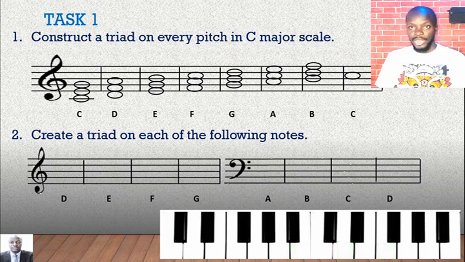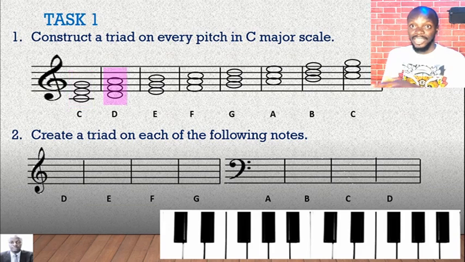Right? And the last one, of course, C, E, G. So those are the chords on C major. And when you look at all these chords, they are just the basic chords on C major. It invariably means that on C major, you have the first chord, that is the chord on the tonic, as C, E, G. The second chord, which is on the supertonic, as D, F, A, right?